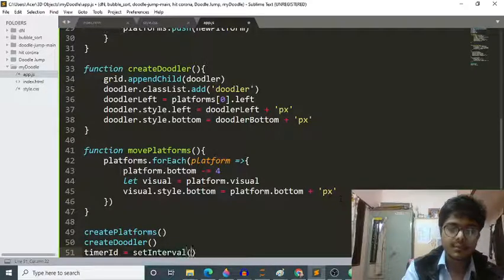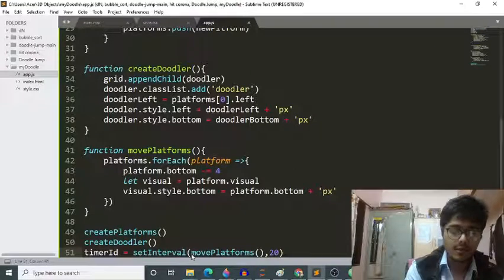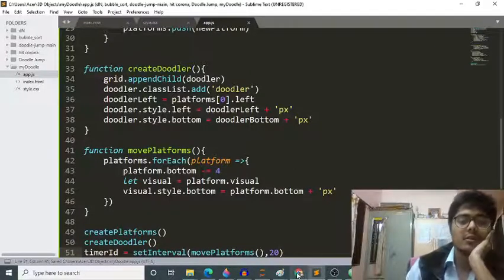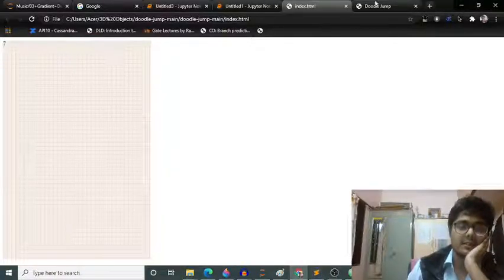This is a function provided by JavaScript to call some functionality, which is this function, every 20 milliseconds. So now let's see whether this reflects in our game or not.